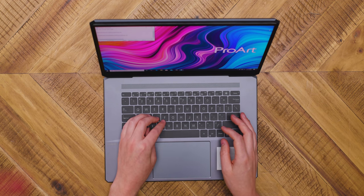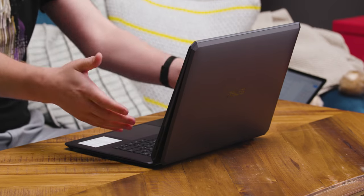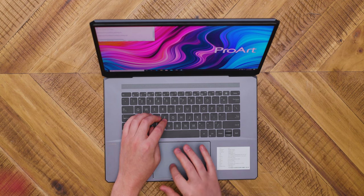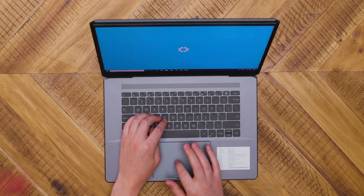The trackpad is really big for a Windows machine. Everything here is quite big, but especially for Asus — who I don't always expect to have the best trackpads — this one seems really quite good. I don't even feel like I need to tune a lot of them before I can get it to feel right, but just from the factory this feels pretty good to me. I am going to turn off acceleration, though.